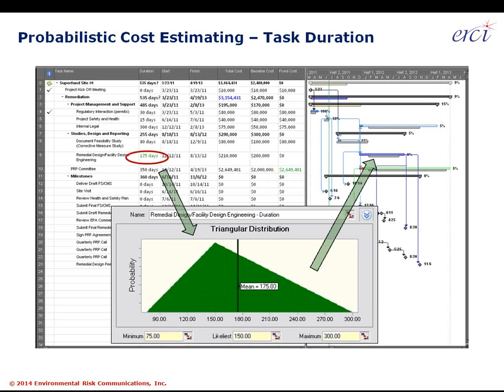In this case, we've got not just the cost modeled, but we've also got the 175 days for remedial design and facility design engineering, that duration modeled with a minimum duration of 75 days, a likeliest duration of 150 days, and a maximum duration of 300 days. We're not modeling cost directly. We're simply showing the duration of the task itself.